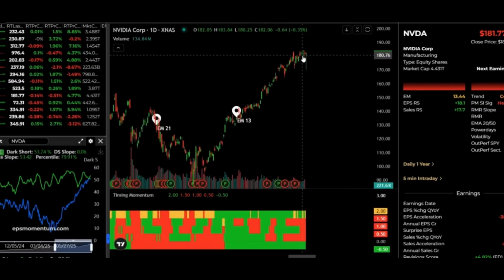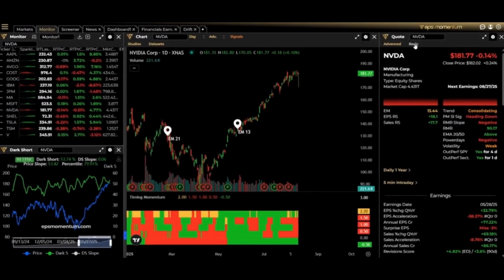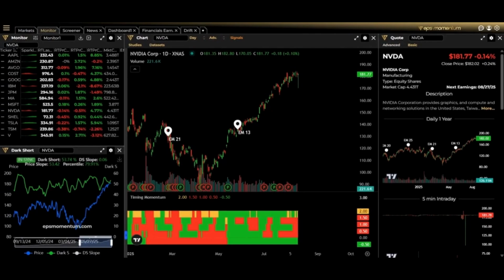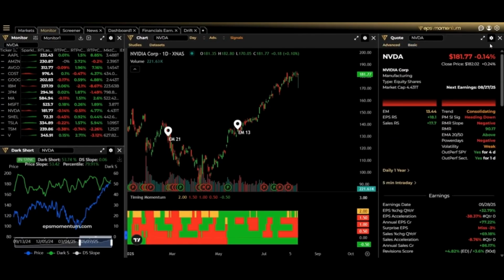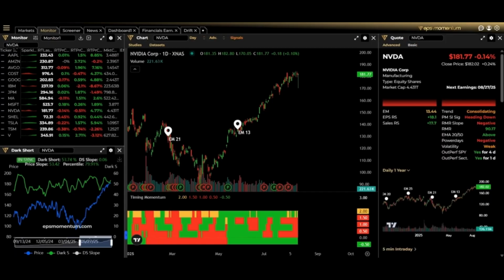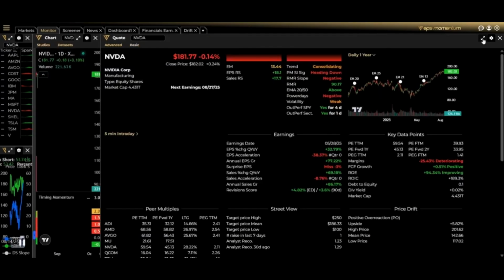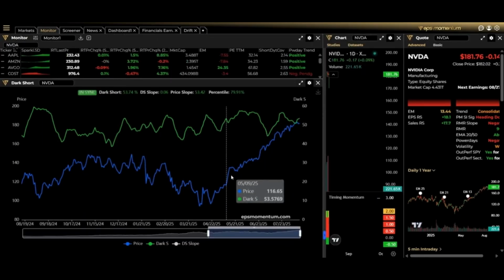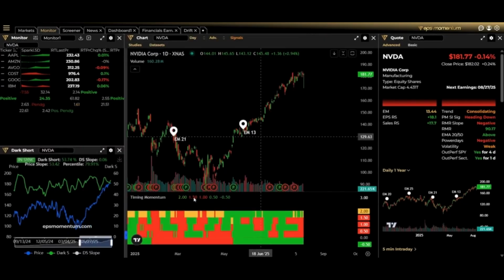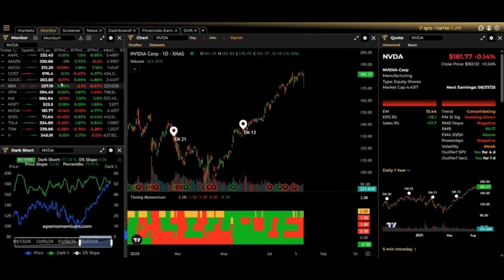You have that rally. On the side, you have the ability to have a basic quote with a lot of information there, or an advanced one if you're a gold subscriber, and then you can have much more information, and then you can put it in full screen or not. You also have the dark shorts, which is the ability to see OTC blocks, dark pool, flow, and stock. So very quickly analyze the stock or any stocks you want, and you can switch monitor and save your monitors.